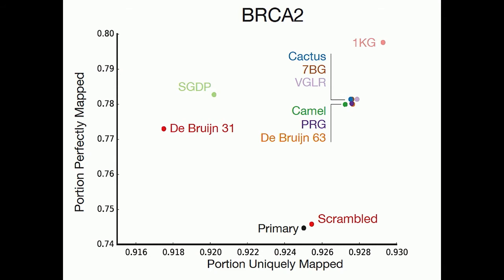BRCA2, the proportion uniquely mapped is much higher to start with, and the gains are smaller, but they're still in the right direction, at least for these graphs. The 1,000 Genomes graph is right up here. You could say it's cheating because that's the graph built out of all the variation called on the 1,000 Genomes Project, and we're using 1,000 Genomes reads as our test, so that's not a totally fair comparison. But some of these are built in other ways. And we're still improving the perfect matching, as you might expect, because known variation is being incorporated. OK, so that's looking like it's working.